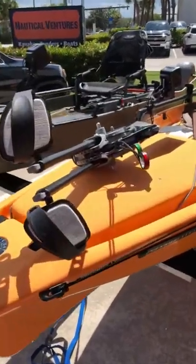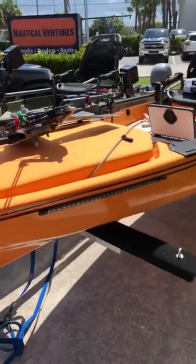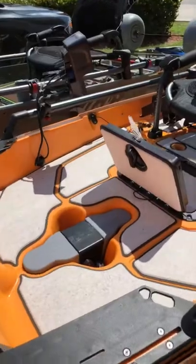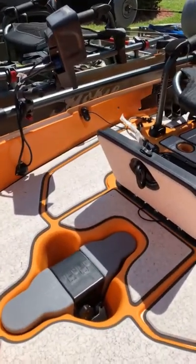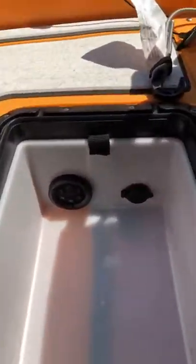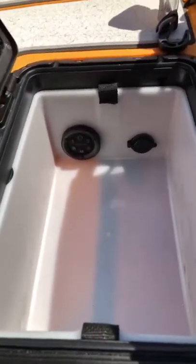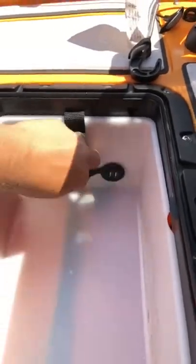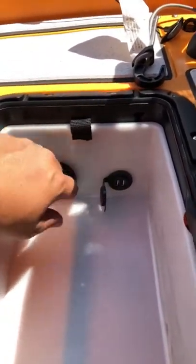She's got the marine mat on here along with an anchor trolley, supernova LED lights, and a Hook 4-inch from Lowrance. We've got the Yak Power relay switch set right here in the rectangular bucket with a switch relay and dual USB charger right there — all nice and clean.